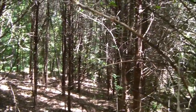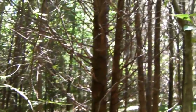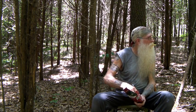Well, I heard a hawk there for a minute. There he is. Back over here behind me. Never seen him from down in here. This looked like good a spot as any. Got a little bit of a breeze. Actually feels pretty good right here. I might should have made my camp over here, huh? Kind of nice. I got a feeling the bugs are kind of ripe over here though.